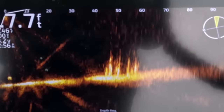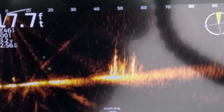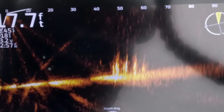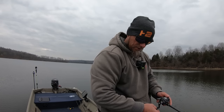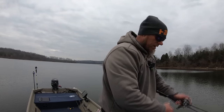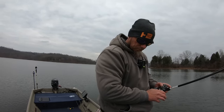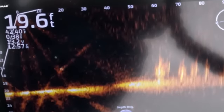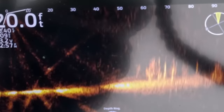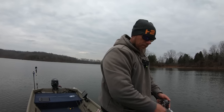There it is falling right there — that's my underspin — I want to start that retrieve and keep it right over the top of that brush as close as I can. There's the underspin coming right over, and nothing came out and looked at it. We only need to make a few casts to see if there's anything in there. There are a few fish in there but obviously they're not feeding, so we don't need to waste time. But you can pinpoint your cast. Let me pick up a jig and make that same cast, drop it right in the middle of that brush pile — there's our jig falling, but we're a little bit short.